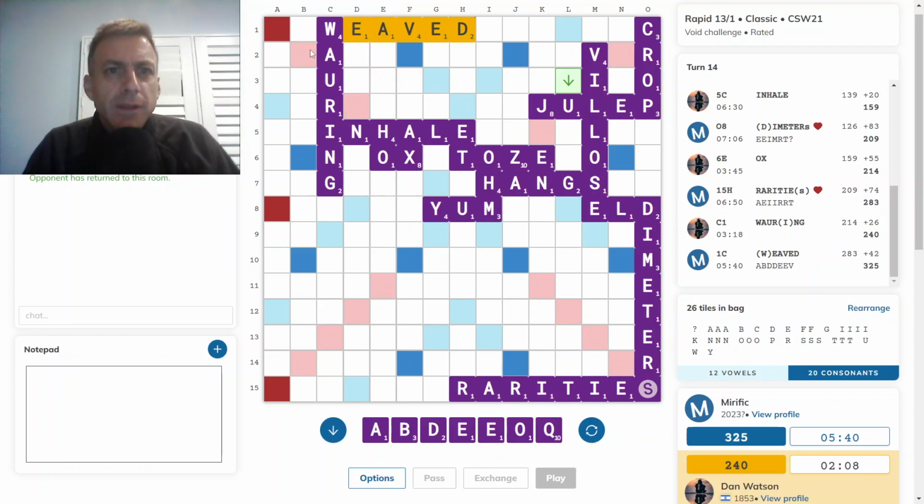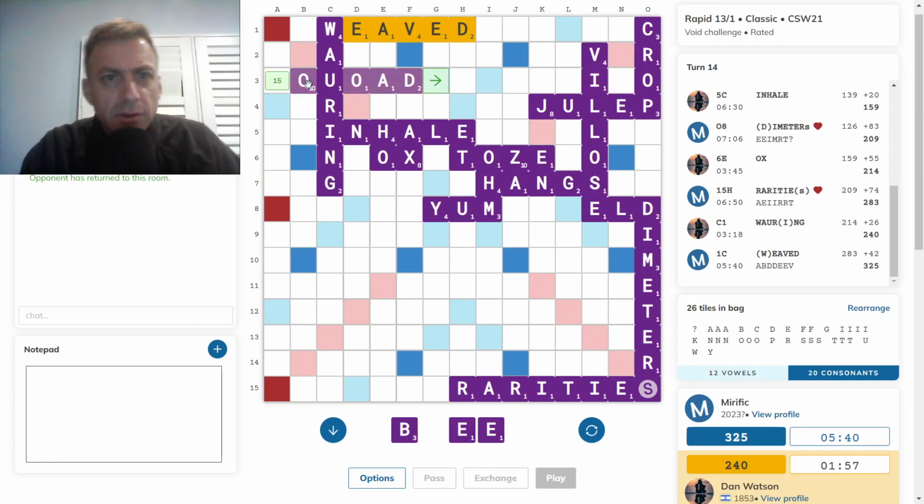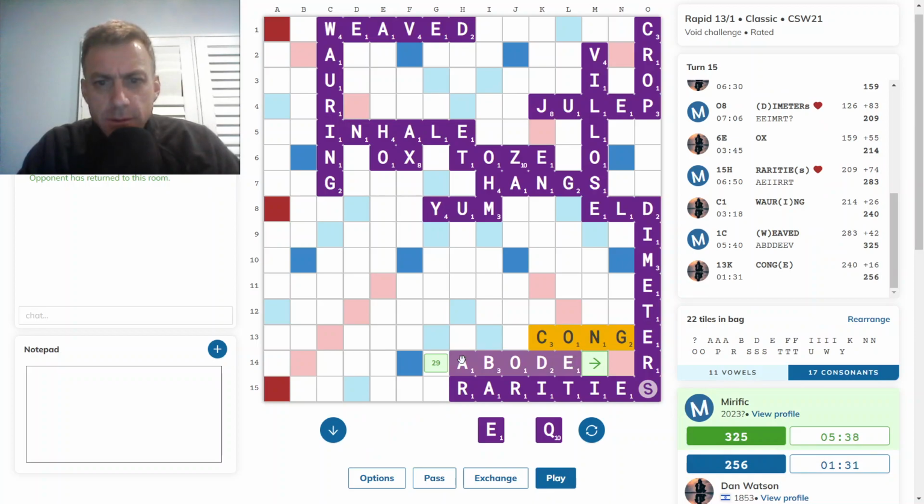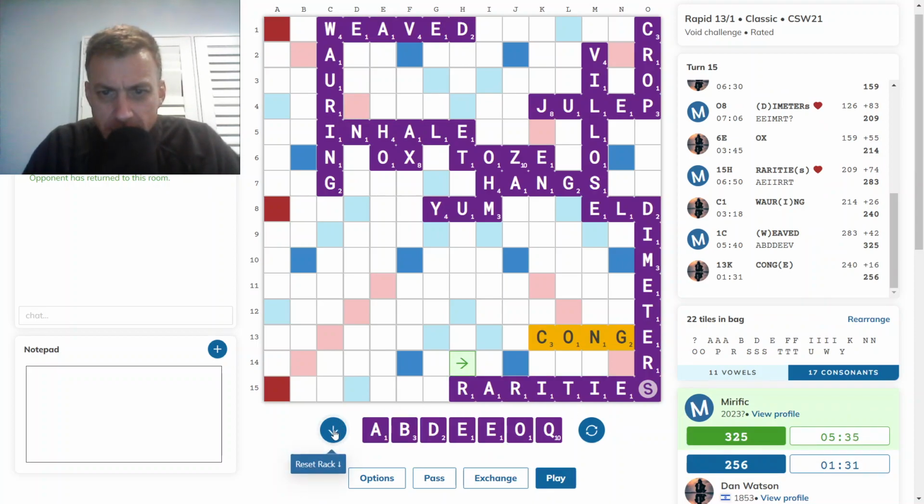So, abode I have on my rack. I do actually. I thought I had the I for caddy there, but no, I don't have the I. There's a U available for a quoad. I don't see any particular value in playing this here. Rack leave's not terrible, but the score's pretty average, 15. Abode plays quite nicely there, but it doesn't anymore. Do I just go with Q, I, and Qua? I think that's the go.